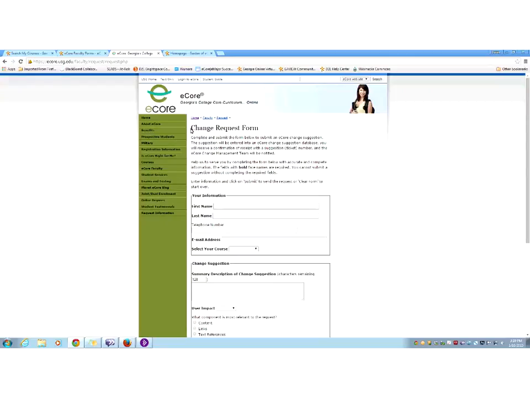So this might be, there was a wrong answer selected in a quiz, or you found a typo in the content. You can change it in your individual section, but keep in mind that it'll come back next semester when we reload that content. So by submitting the change request form, we can fix that issue for all of our classes, both this term and all of the future courses.